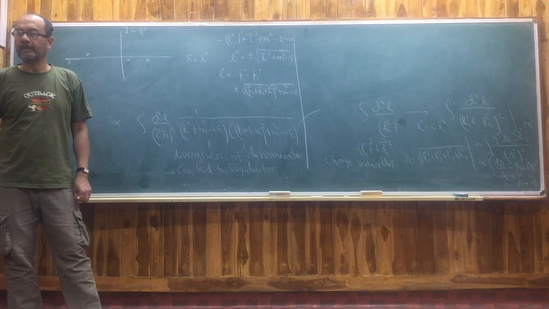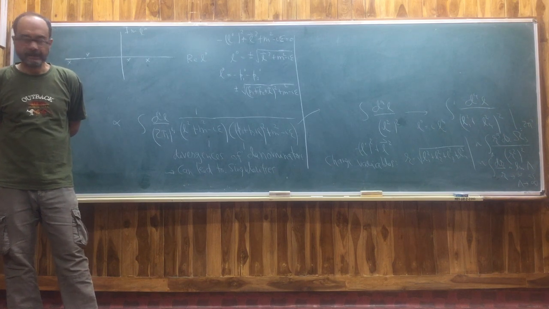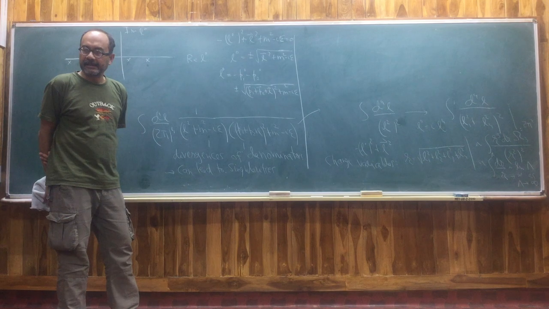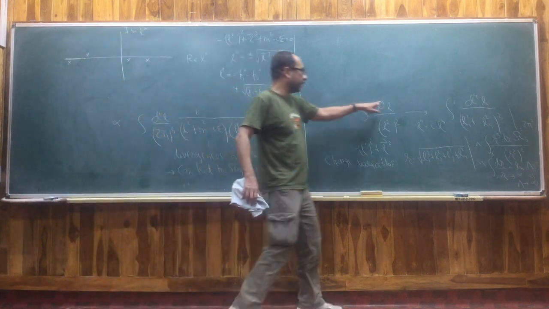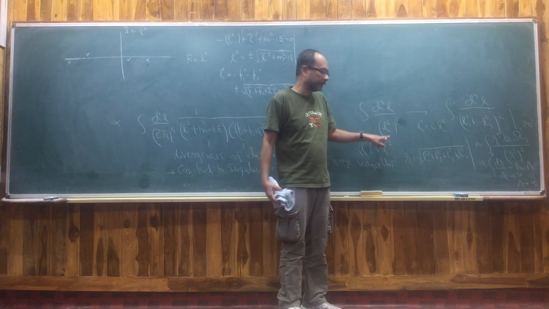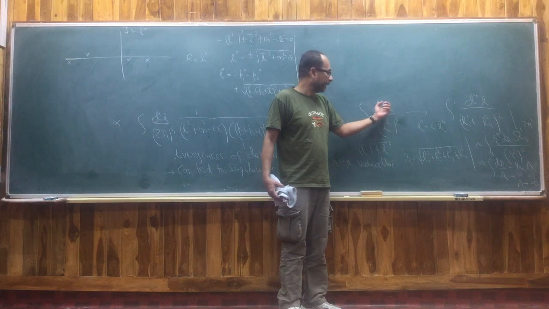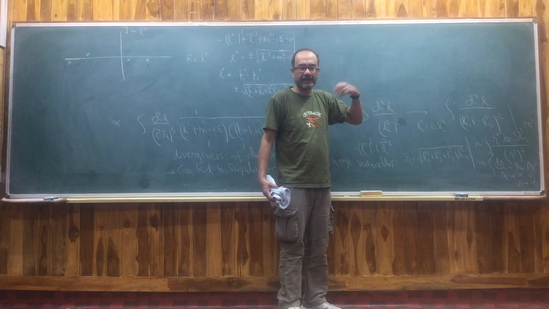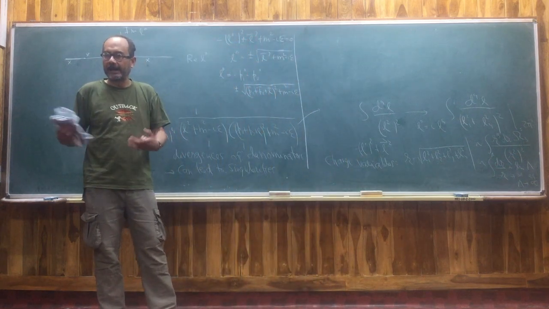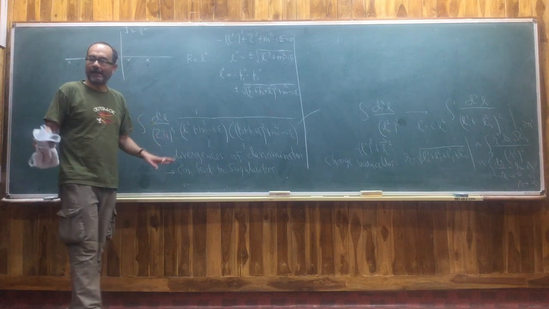This feature, four and less dimensions. You can see that the ultraviolet divergences become worse as you go to higher dimensions, right? Because this part starts increasing. Whereas the infrared divergences become worse as you go to lower dimensions, because this part starts decreasing, so the small L region can have a large numerator, and the numerator doesn't go down sufficiently fast to compensate for it. So infrared divergences are problematic in lower dimensions, ultraviolet divergences are problematic in higher dimensions. In four dimensions, you have both kinds in general, and you have to deal with those, but separately.